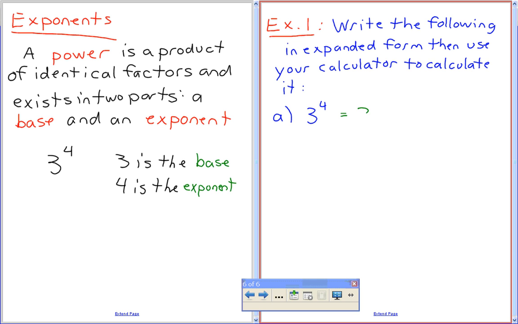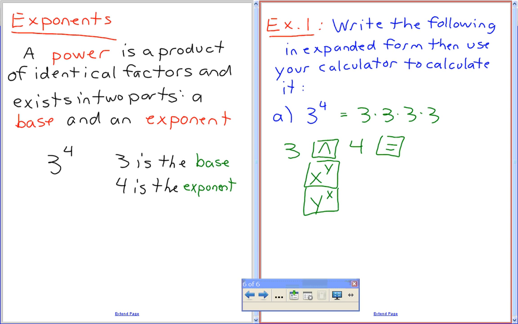Now, I'm going to show you guys how to do this in your calculator. Because let's say that was 3 to the 18, you wouldn't want to write out in your calculator 3 times 3 times 3 times 3, that'd be difficult. So what you will do in your calculator is 3, and there will be one of 3 buttons. There'll either be a button that looks like that, a button that looks like that, or a button that looks like that. One of those 3 buttons.